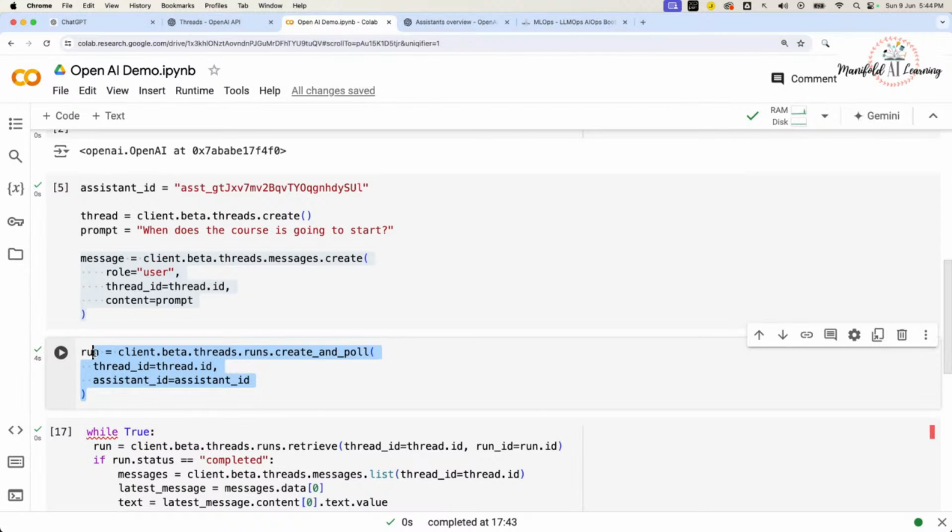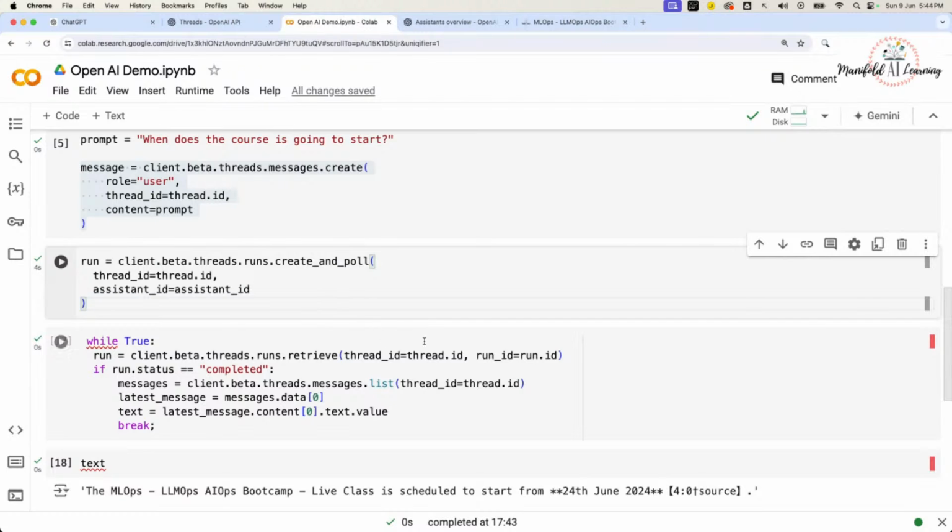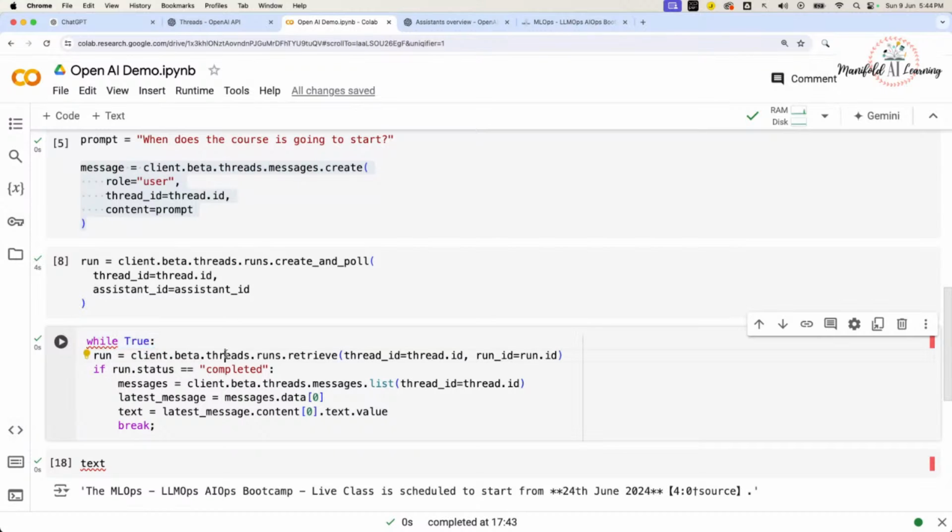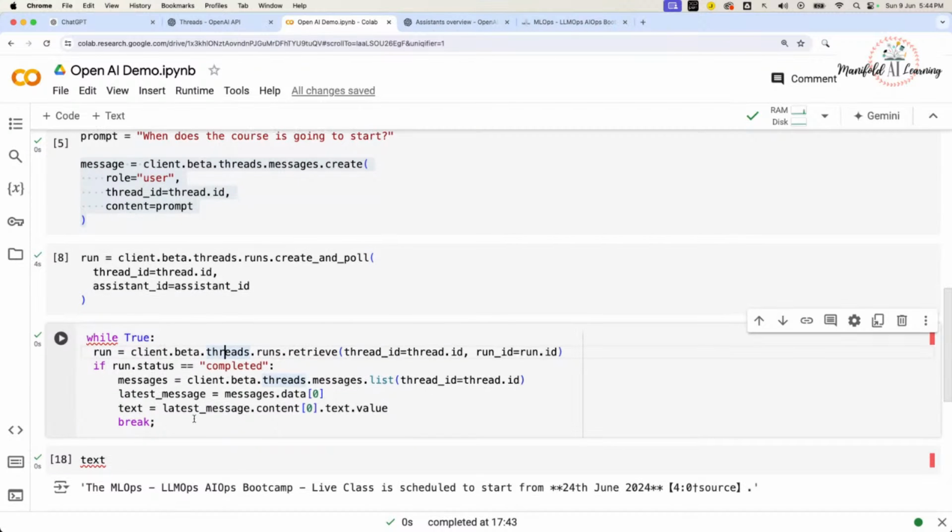Then we are going to call this run method, which is nothing but create and poll. Once this is done, we'll have to check whether we have received the response. In order to check that, I have created a while loop which says while true, and it will keep on executing. It will check whether for this particular thread and the given run ID, it has been completed or not.